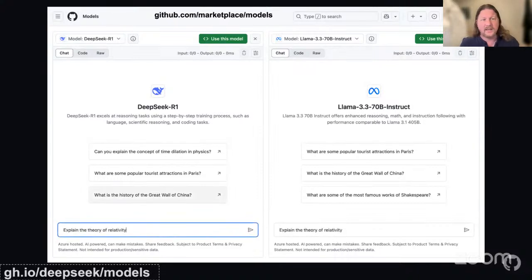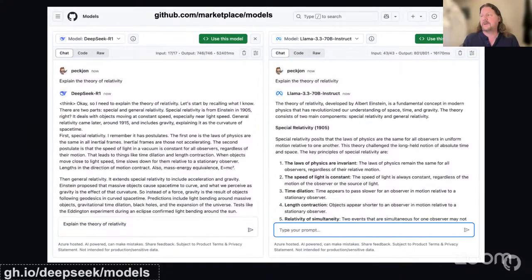If I put in a prompt, it's going to copy that over into both windows and simultaneously execute that against both models. So here I can look head to head and say, which one's better for this particular problem? One of the problems we encounter when building applications is that we don't want to just do one size fits all.